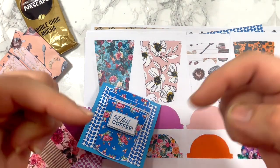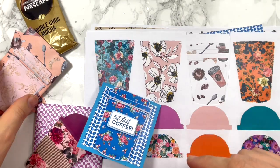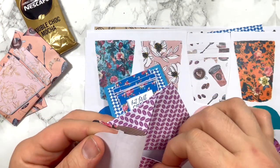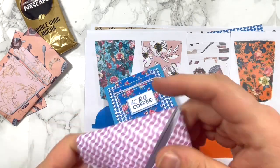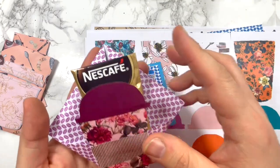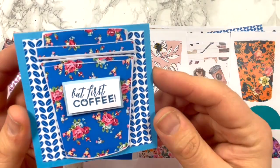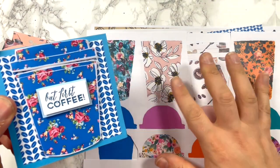In case you missed it, I will put the link down below on the video that we shared on Monday, where we made this lovely origami pouch. So it opens like that, and then you can just stack everything that you want. And then on that video, we made this little Nescafe sachet, and then also this little card, which is a 3.5 by 3.5, and I've used some of the takeaway mugs part of the kit.